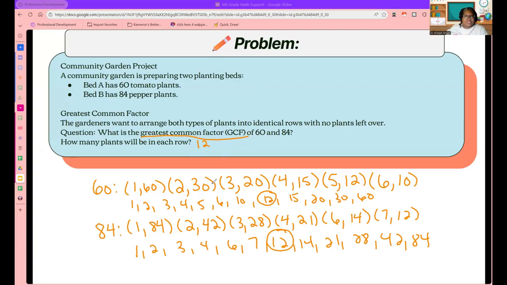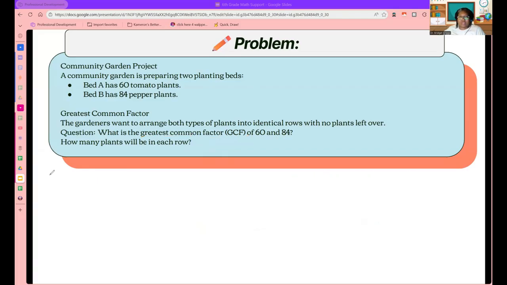I hope this was helpful to you on being able to break down greatest common factor. And this is the reason why I only wanted to do one part of that objective, because sometimes I really want to make sure that the information makes sense and not just throw a lot of things out there just for the sake of it.